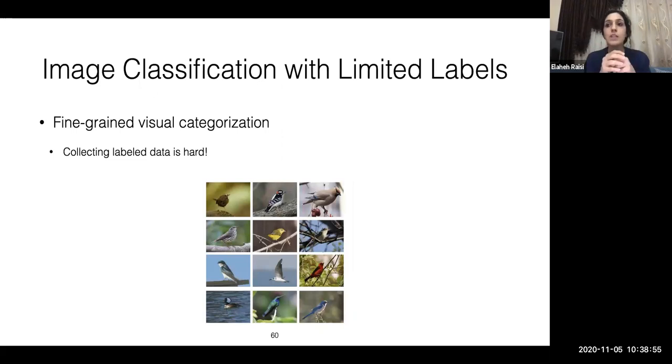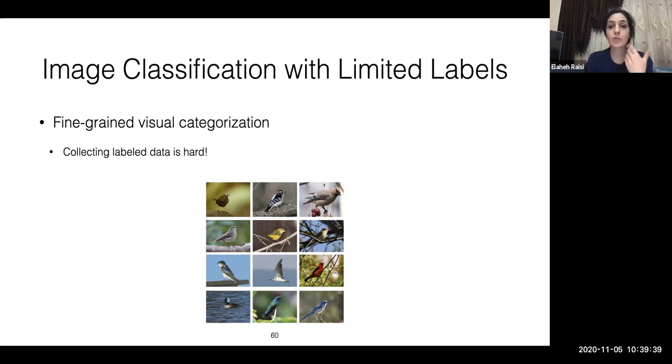Many deep learning models require a lot of data in order to train, but this is not possible for many applications. One of the applications that I was specifically interested in was fine-grained visual categorization. For example, when you want to identify different species of birds or cats, these kinds of problems are difficult because first of all, collecting data or taking pictures is not easy. And after you have data, annotating is not easy because you cannot find the experts, or even experts cannot easily annotate these kinds of problems.